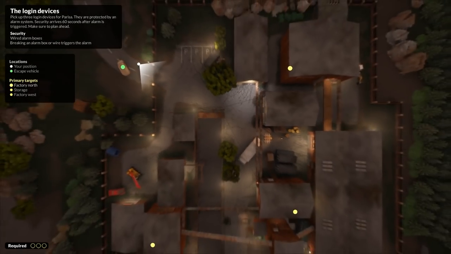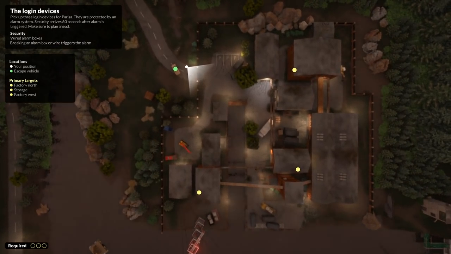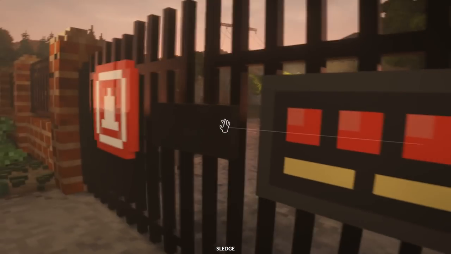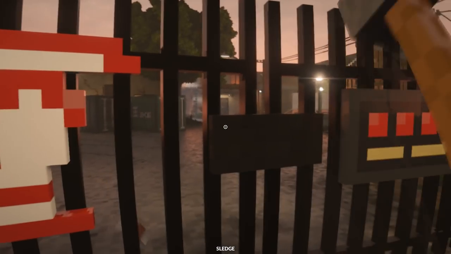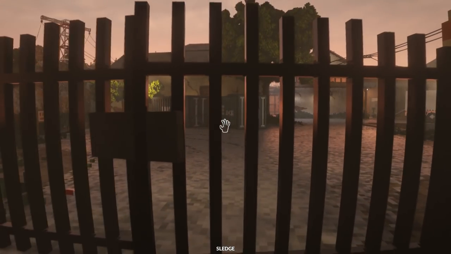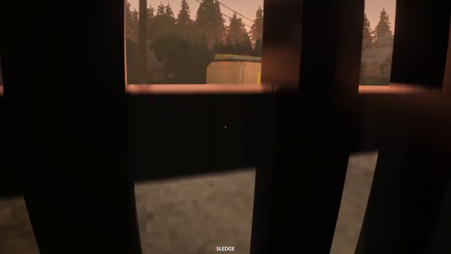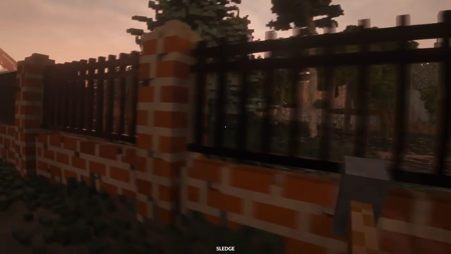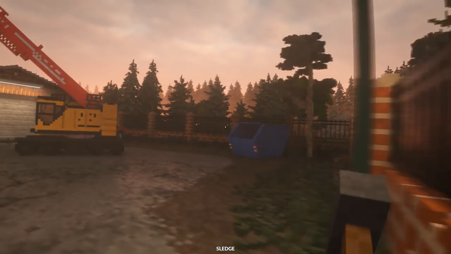Oh. But it's the same map I just came from, though. Okay, that's fine. So is this an alarm box? Oh, wait. Okay, so break the piece holding it, maybe? Hello? Can I go through the... Wait. This is a really stuck-on gate. Oh, I just glitched through it. Is that bad? Uh-oh. Am I not supposed to do that?